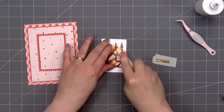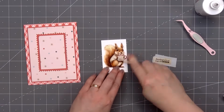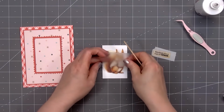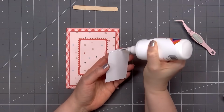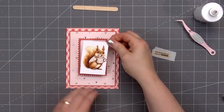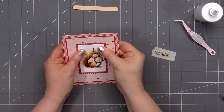You can add the rub-on transfer images on pattern paper, but you will be able to see some of the design through the rub-ons. So I'm adding it on white cardstock instead. There are several different methods for transferring rub-ons. I'm going with the old-fashioned popsicle stick, and this is included in the set. And the image transferred beautifully.